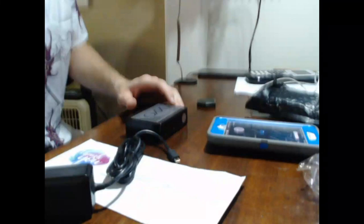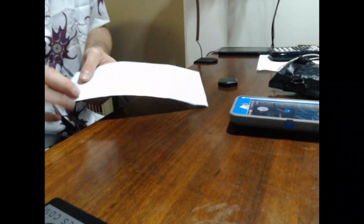Didn't come with an HDMI. Did not come with an HDMI. Like I said, it was going to come with an HDMI, but it came with this letter. Hopefully it's going to explain why I didn't get an HDMI with this thing. Because I was looking at it on a bet, that's like a $20 deal right there. HDMIs are expensive if you look them up on Amazon. I'm buying that HDMI for like 30, 40, 50 bucks.